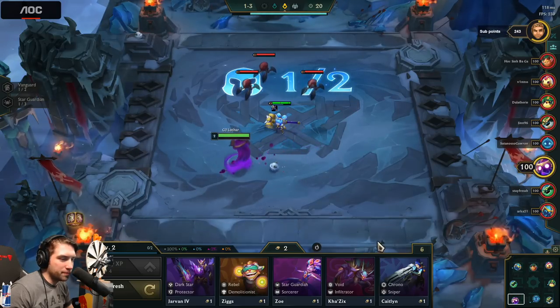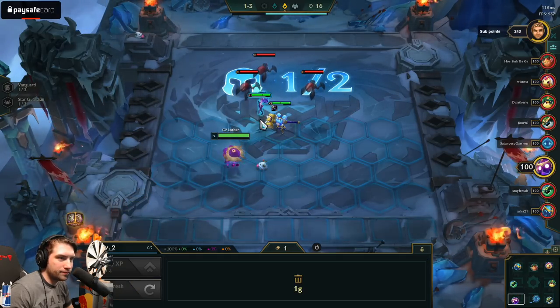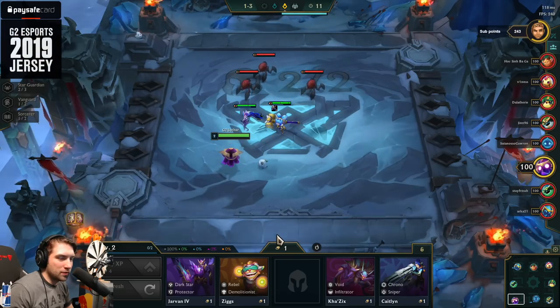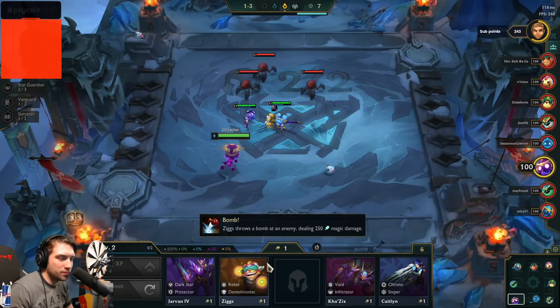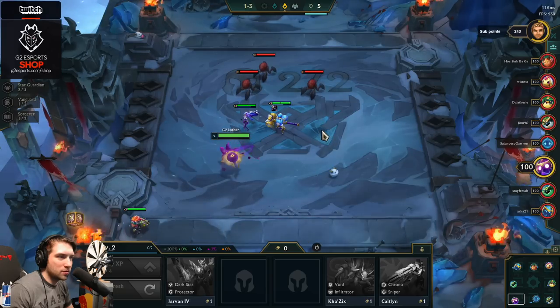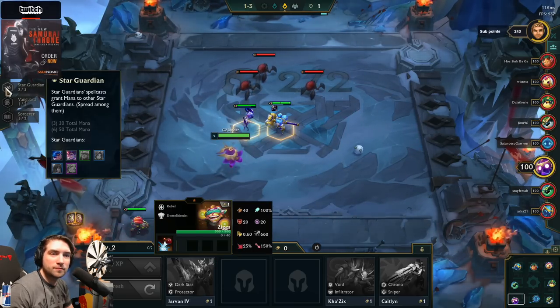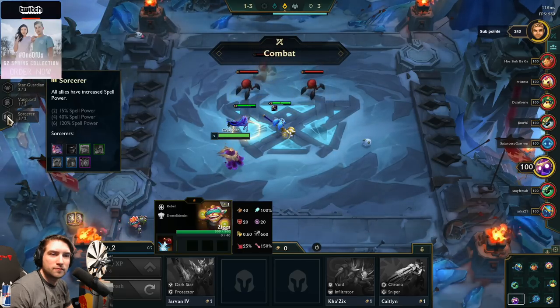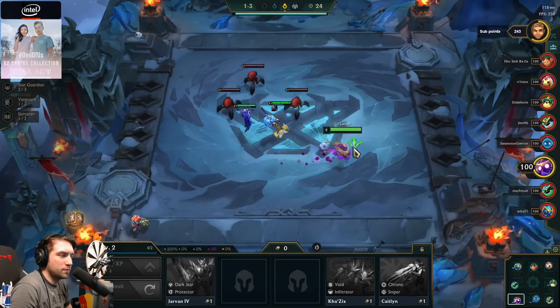What do we have here? Zoe. I'm Zoe. What's your name? Now we have two Star Guardians here. Rebel, Demolitionist. Let's take Ziggs for now. Hello, Owen. Hello, Migach.